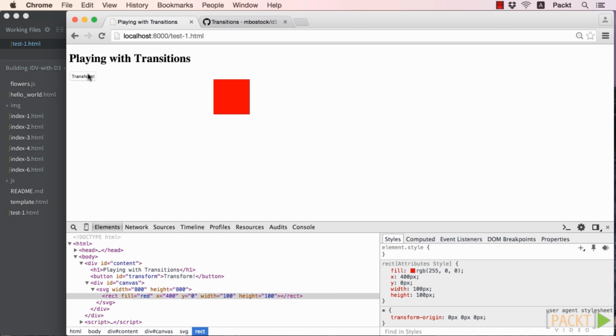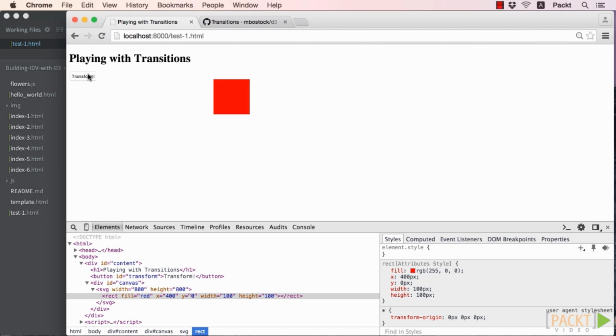Hey, that was neat! The square went past the 400 pixel point, then bounced back and forth around 400 before settling into place. It's as though it were tethered to the location with an elastic band. So, now that we're getting a bit more comfortable with our transitions, let's say we want to transition our red square to green after it had moved.